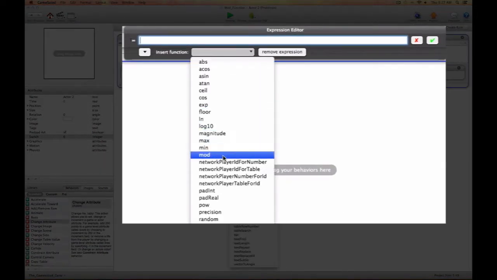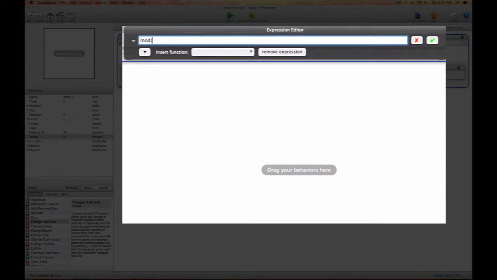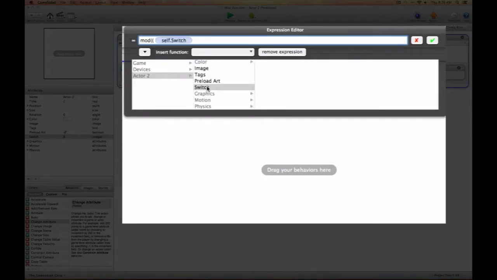and then we're going to come over and grab the modulo function, MOD, and we're going to backspace to the first open quote, or the first open bar. And we're going to add another one because we're going to do a math function in here. So when we use open and close quotes, when we do math, we need to make sure that we close that area so we isolate that individual math function that we're going to do. And the modulus also requires us to have this first quote, so we need to close off the whole thing. So we're doing expressions. So we're going to go self switch, and then we're going to do +1, and then we're going to close this expression with a close quote. So now see we have the second open bracket, and this last close bracket isolates this math equation that we're doing.